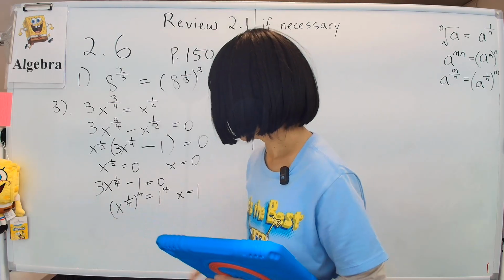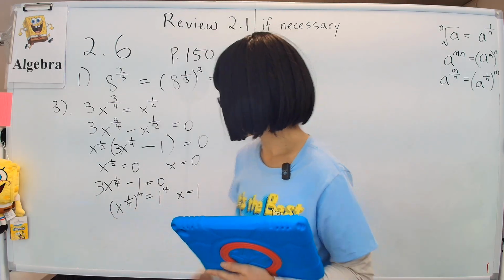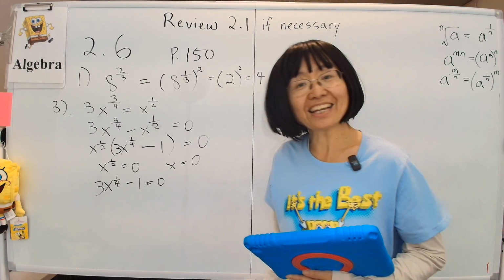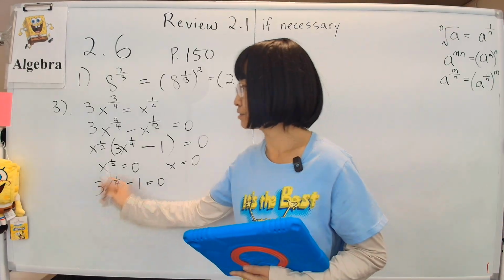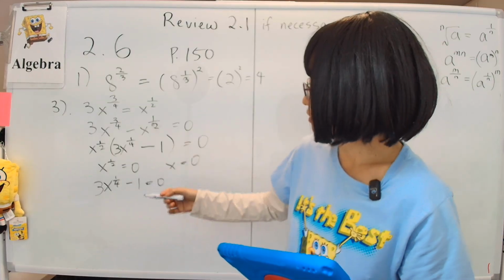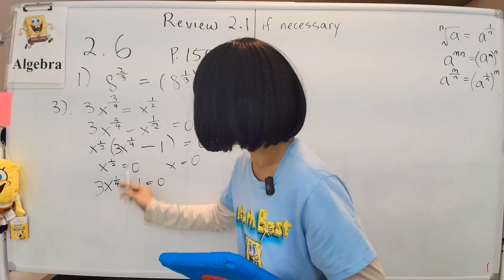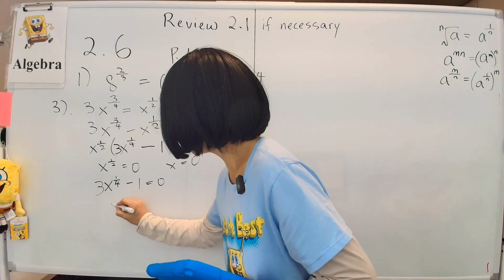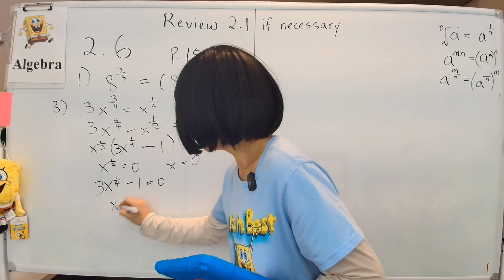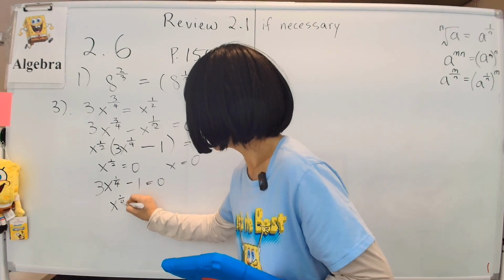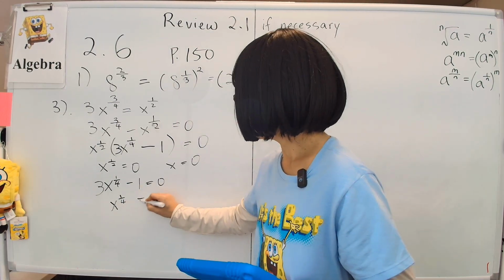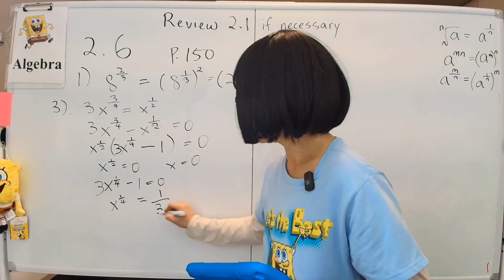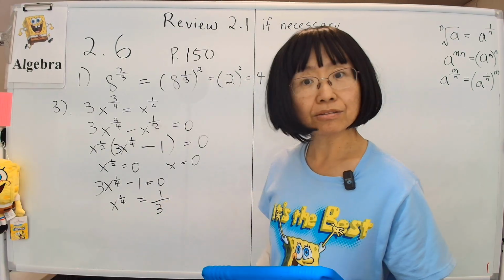So then this line doesn't work. Let me erase that. So let's try again. Now this time, make sure you don't miss the 3 like I did. It was right there. Anyway, so this is the second option where it equals 0. That means we have x to the 1/4 will be equal to, push the 1 over here and then divide by 3, and it will be equal to 1/3.